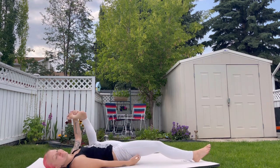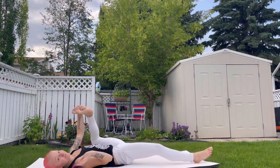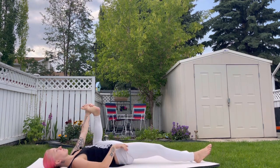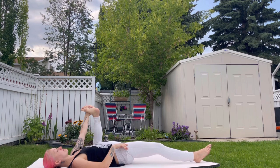So we're going to bend this knee. Hold on to that foot. Happy baby on this side. Half happy baby, I should say.